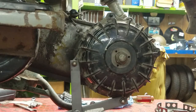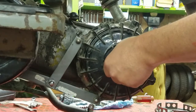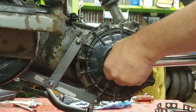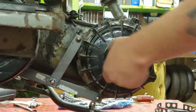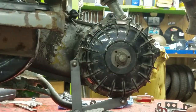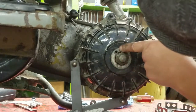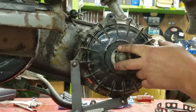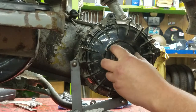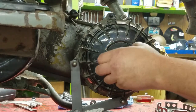Once we get to 110, we'll look to see where our holes line up with the lock ring, and then we can determine how far we have to go after that. We're at 110, so we're going to put the lock ring on. I can see it's got to go a little bit farther to line up — it doesn't matter which hole you go to; they all kind of end up the same.